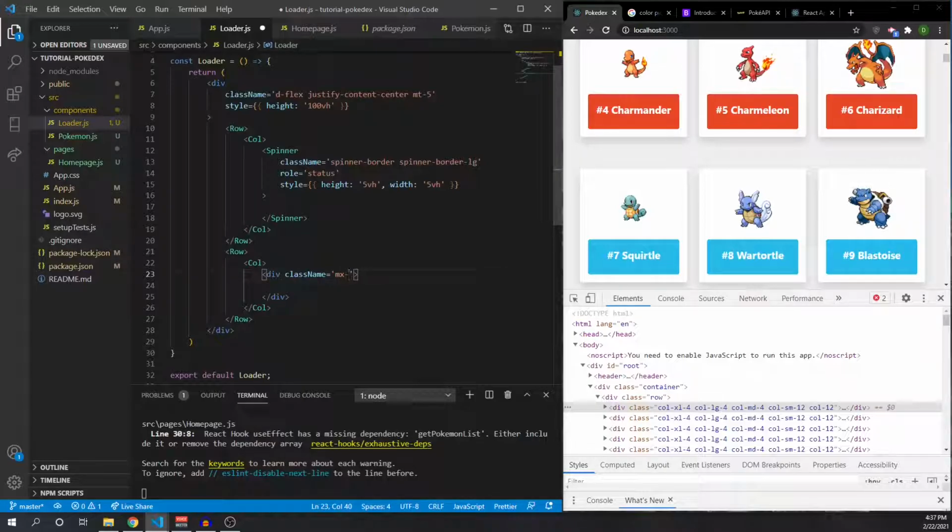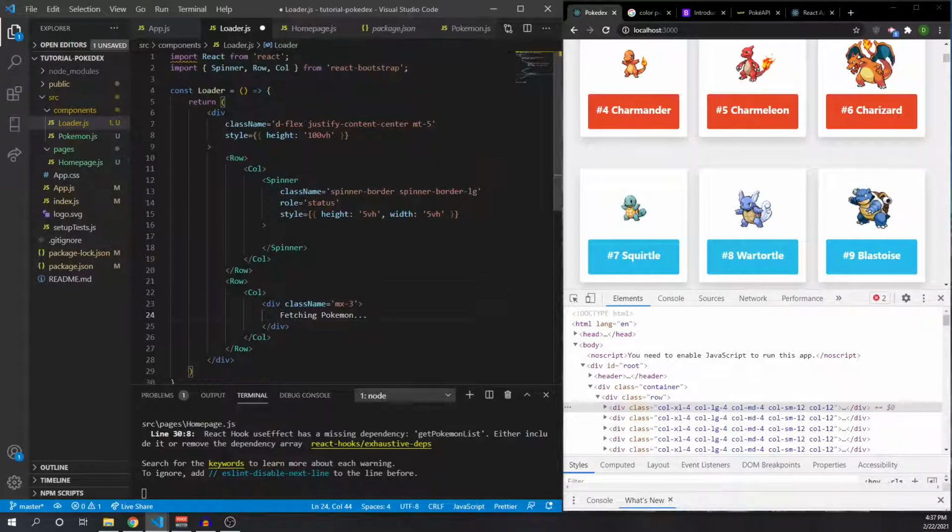So x would be left and right, y would be up and down, and then just up, down, left, right would be just margin or just m. So we'll do left and right 3, and here we'll say fetching Pokemon. All right, that's it for our loader.